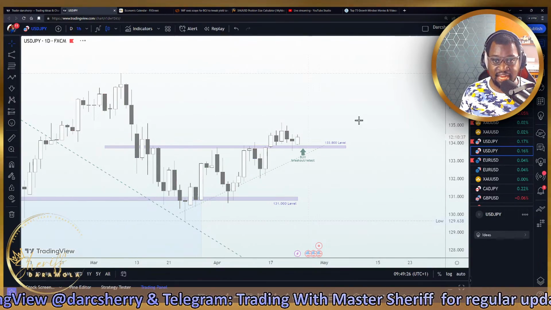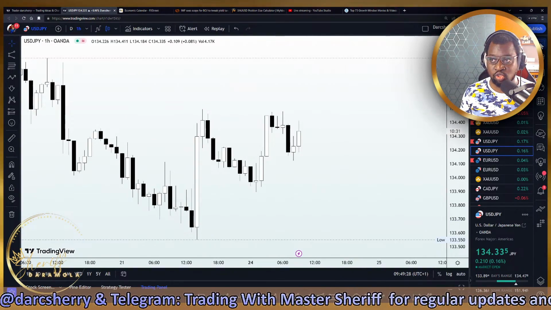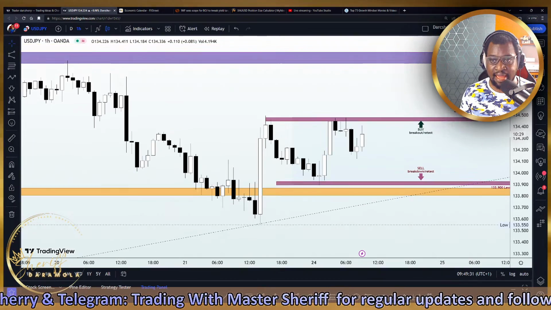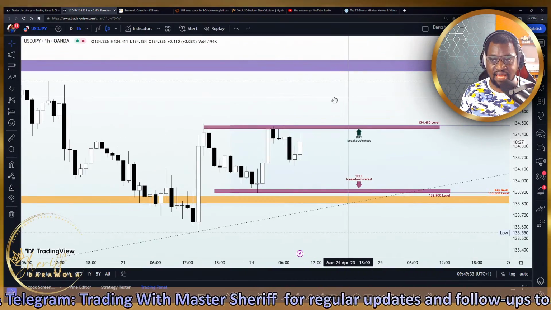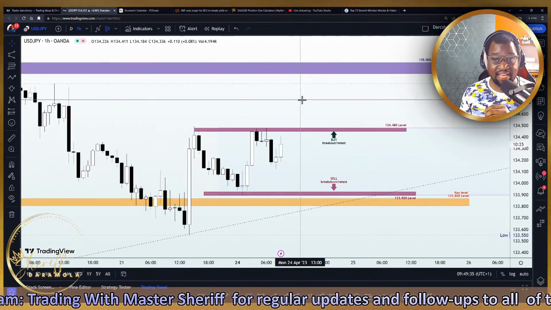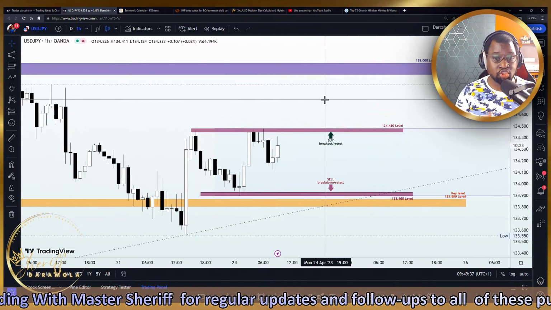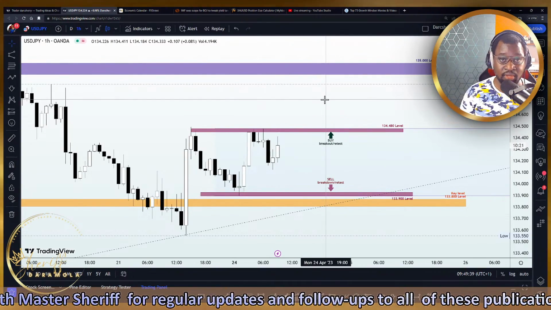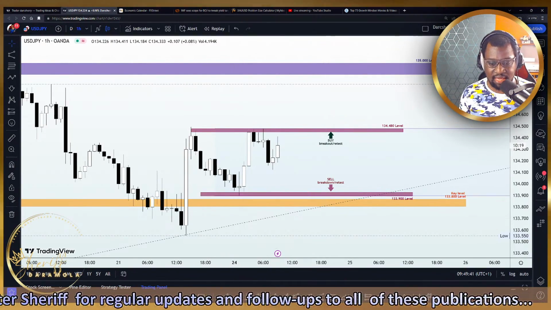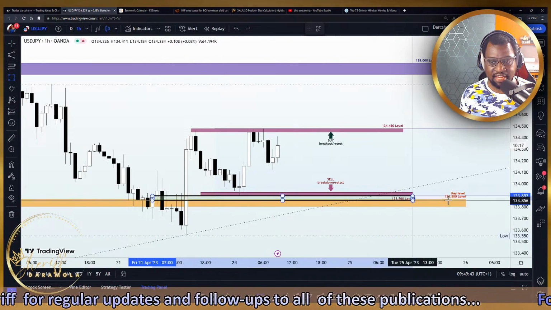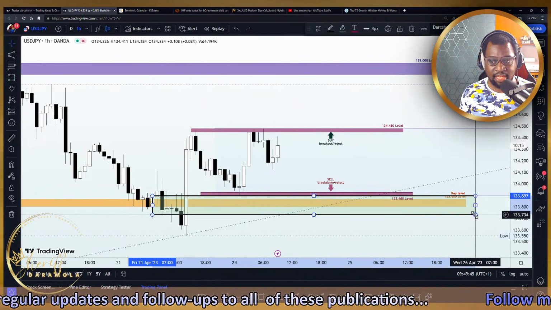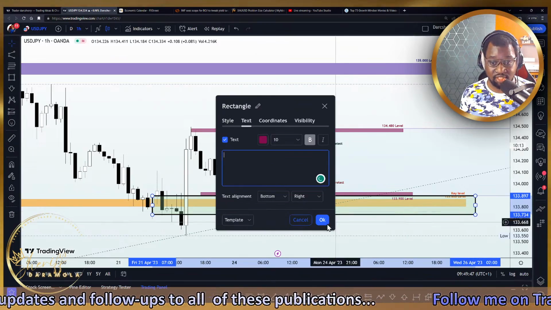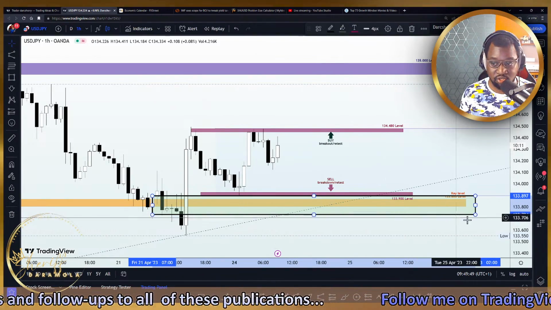And on the 1 hour time frame, this was what I was able to spot here after observing how participants in this market have been reacting to that structure above the 133.800. So this is the key level we identified on the daily time frame, sitting here. It was our key level last week, and it's still going to be our key level for this week.